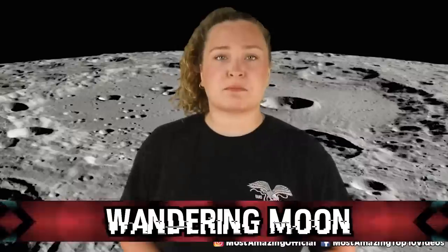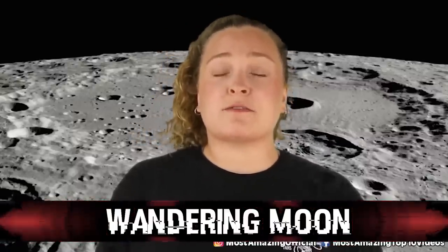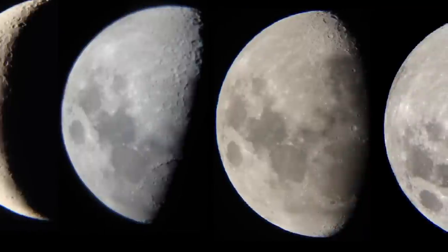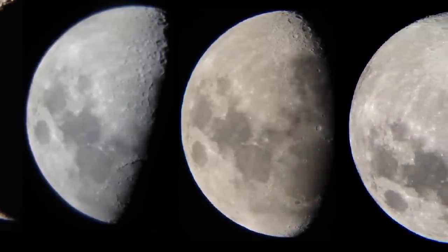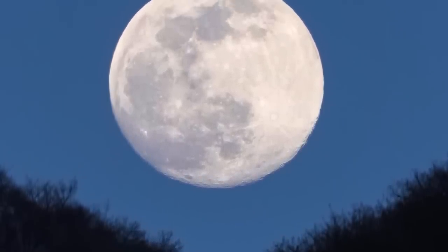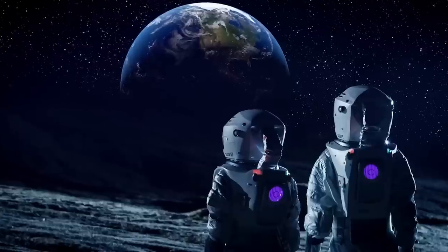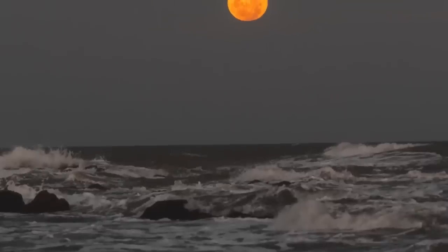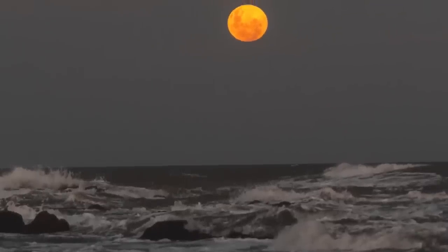In our number six spot today, we have the Wandering Moon. The Moon is apparently slowly moving away from Earth at a rate of about half an inch a year. The Moon plays a vital role to our lives here on Earth due to its gravitational pull — it causes the tides of our oceans, so without our Moon, who knows what would happen to our marine ecosystems. The Moon is also responsible for the axial tilt of Earth and how it stays in relatively the same place. Without the Moon, we would either have no tilt at all or be tilted all the way, meaning we'd have either no seasons or some of the most extreme seasons ever seen.